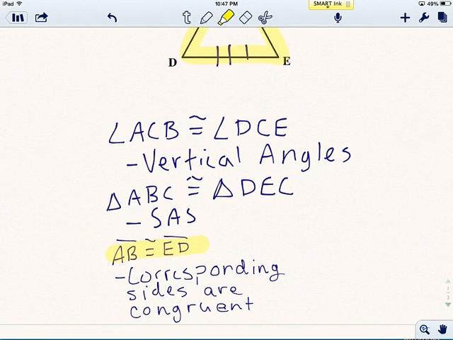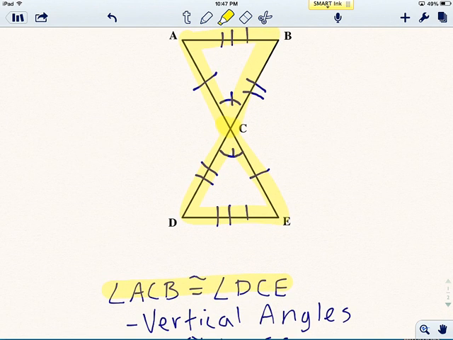As I go back through and look, I've got pieces of evidence for every single one of my steps. So I've got a piece of evidence for that step, a piece of evidence for that step, and then ultimately I have enough to prove this final piece. All right, there we go.